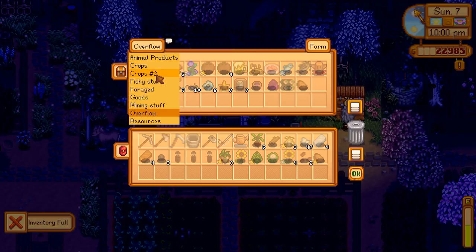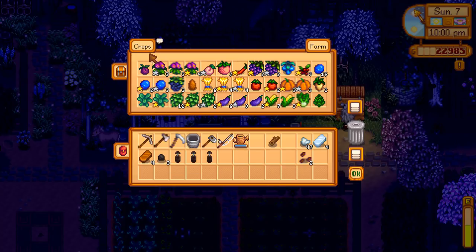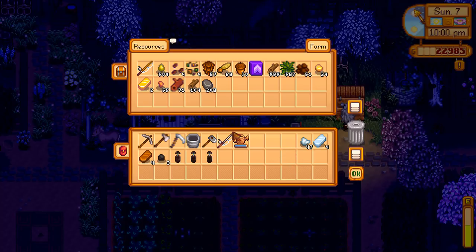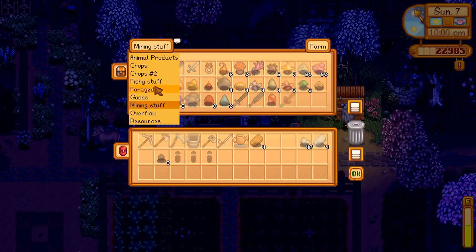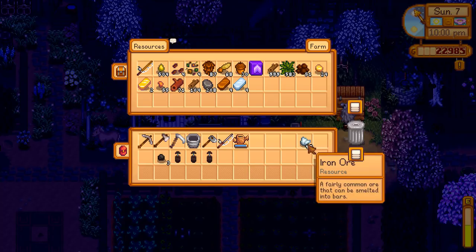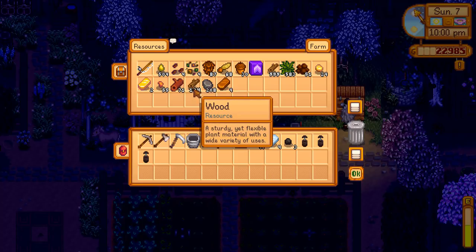Oh, oops. And where else did I put those sunflower seeds? Those other sunflower seeds. Resources. Okay, I'll go ahead and put those seeds in with resources. Put the copper bars back in. Oh wait, I didn't have that in mining, did I? Did I have it in resources? I did have it in resources. And I'll keep these iron bars on me as well, so that'll remind me to craft crab pots next time.